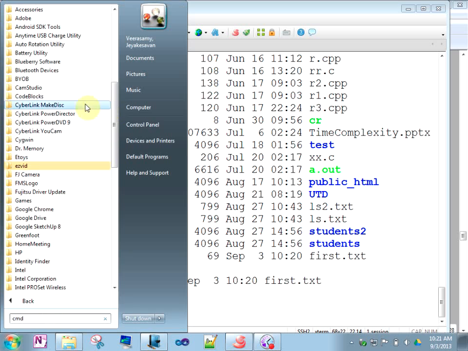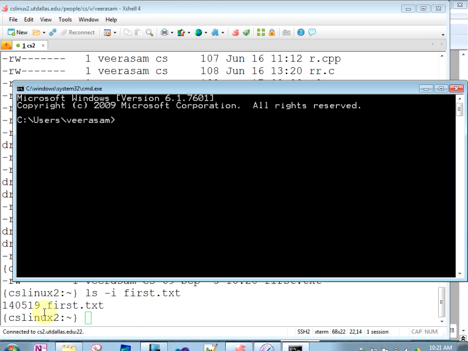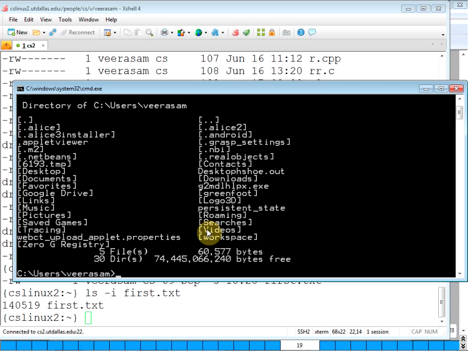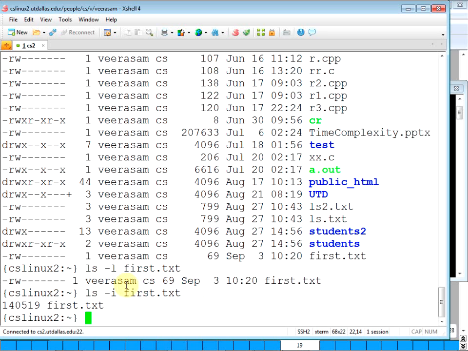Slash. Very good. So dir slash, the command line option is slash. Here most of the commands use minus as the option.